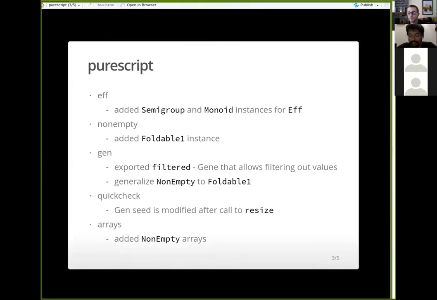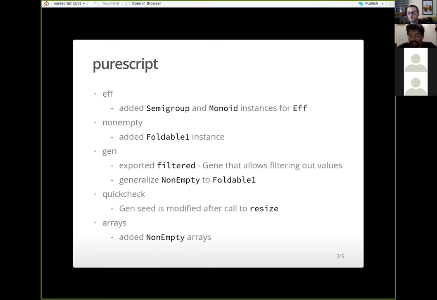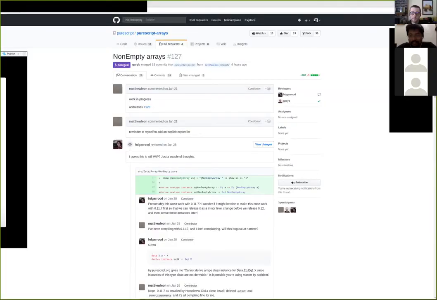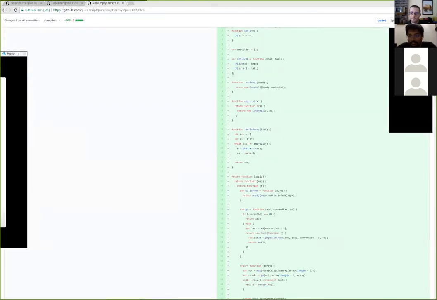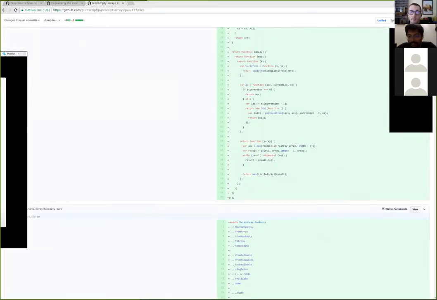Yeah, let me see if I can bring that up. I just had it up here. Arrays. Yeah. Because if you're going to remove elements, that's going to have to return like a maybe non-empty array. Yeah, I imagine. Or just a regular array, I guess. So there's some JS stuff that's there, some interop. I'm not going to go deal with that.